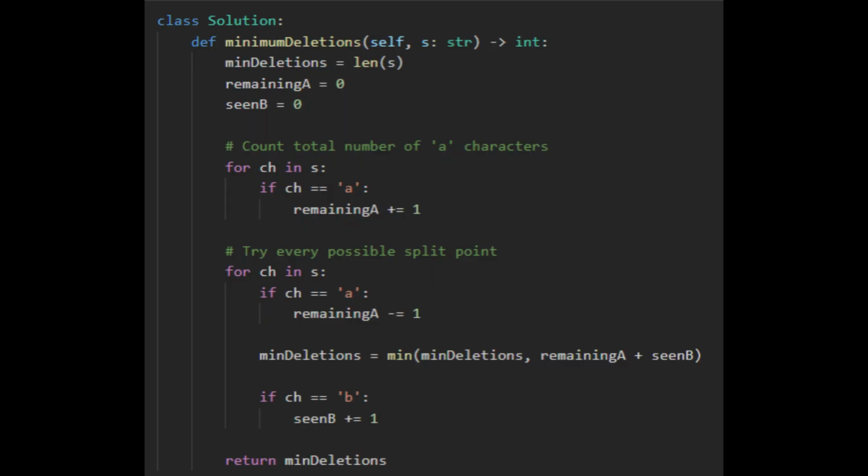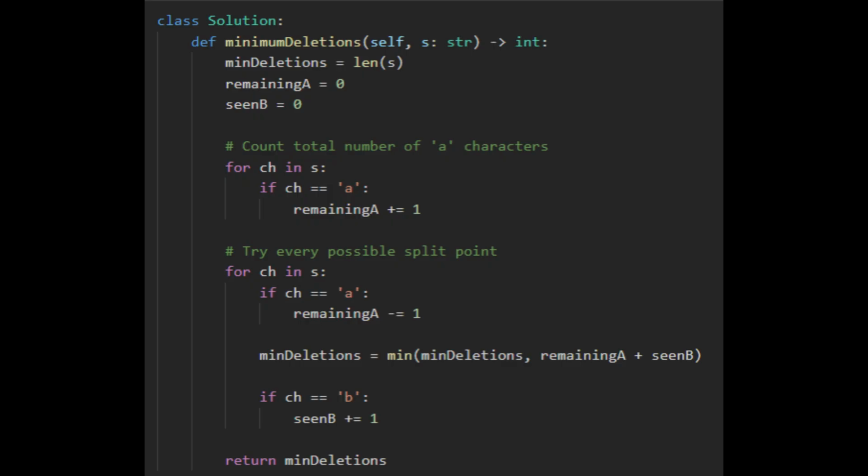At each position, we imagine placing a split at that point. If the current character is a, we reduce remaining a because one a is moving from the right side to the left side. At this split point, all b characters seen so far on the left side must be deleted. All a characters remaining on the right side must be deleted. So the total deletions required at this point is seen b plus remaining a.